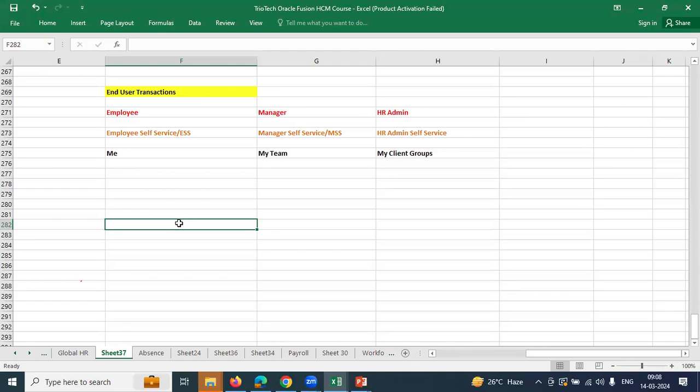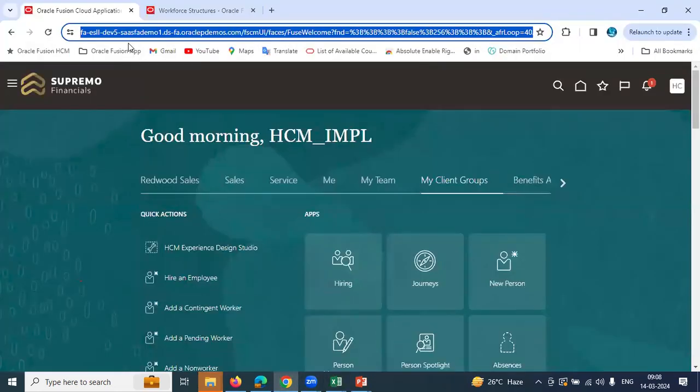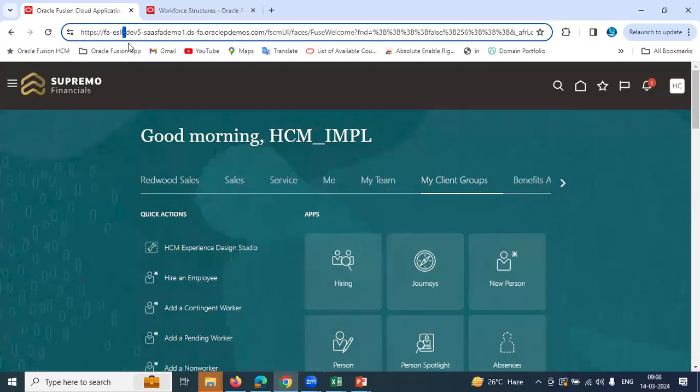Among the abstract roles, we have employee, contingent worker, and line manager. So we have a role called employee. If you go to the security console roles, you can find this role. It's a basic role. So whenever you are hiring an employee in the Fusion application, the system will create the user account automatically.